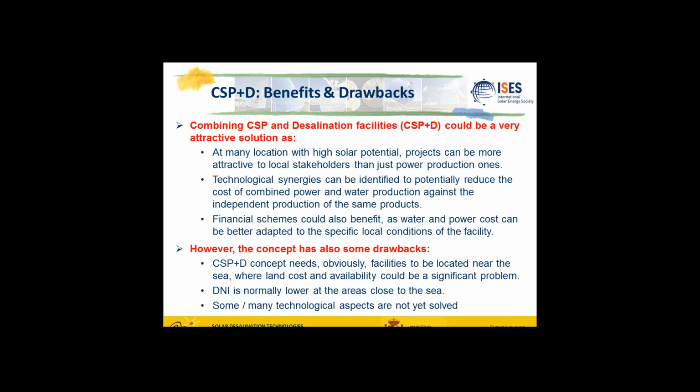Talking about solar concentrating technologies to produce electricity, I don't know if all the audience is aware of the different technologies. We have solar central receivers, parabolic trough solar collectors, linear Fresnel collectors, and parabolic dishes. In all of them, we obtain very high temperatures in order to drive an electricity production cycle.